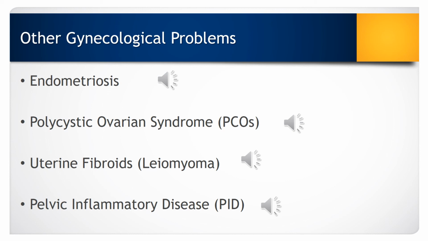And so if you're drawing labs, then WBCs, white blood cell counts, things like that would be elevated. And some diagnostic tools would be an ultrasound or an MRI, where there would be some fluid in the fallopian tubes. Okay, and again, this is the body's defense mechanism trying to fight off this untreated infection.